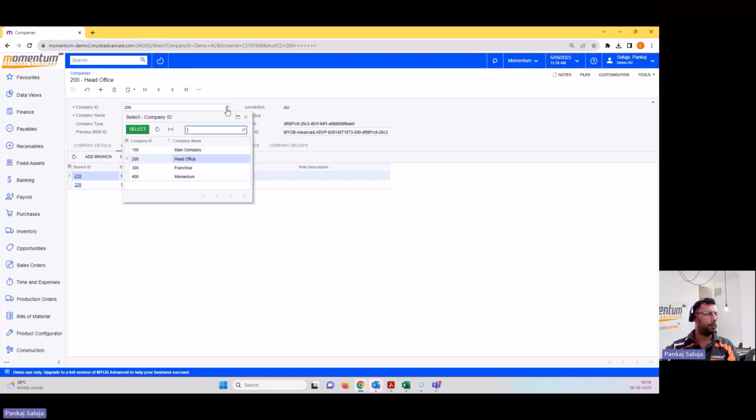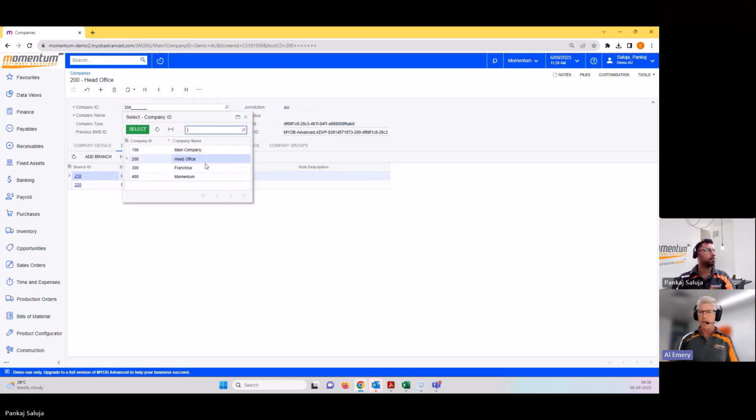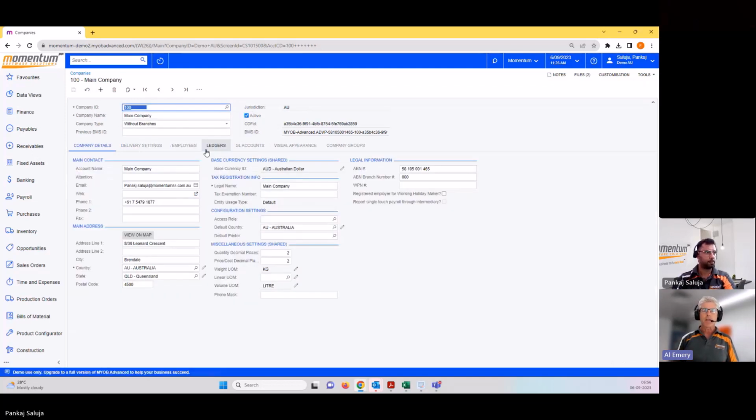And just to translate that, Pankaj, sorry to interrupt, for our Exo customers on the call. If you currently have multiple companies, you will have multiple Exo databases and data files that you have to log into separately. Advanced will allow you to combine them into one single database, but still keep everything quite separate, either from a user perspective or from a reporting perspective if needed, as well as doing consolidation when needed. You can have them grouped for GST or not.